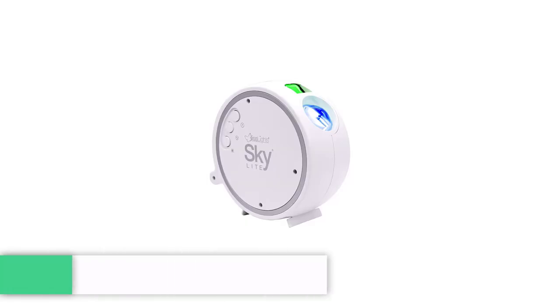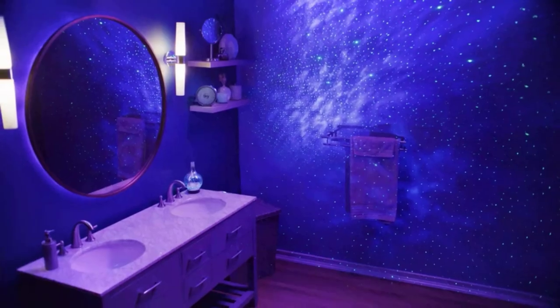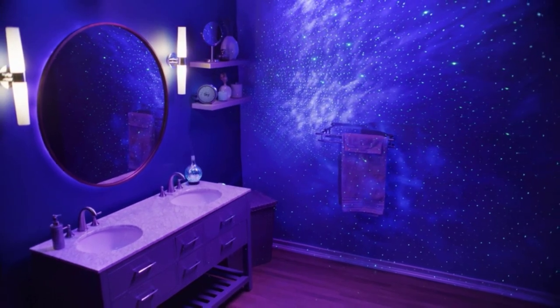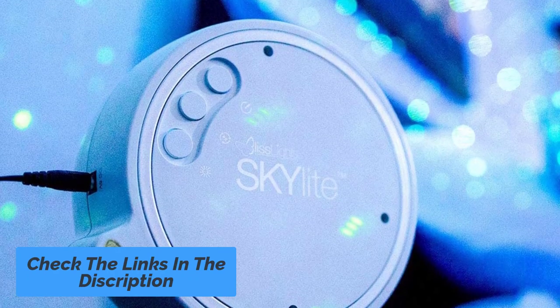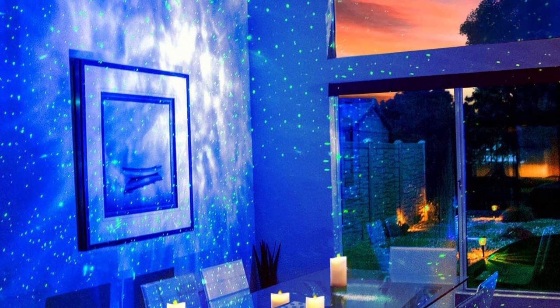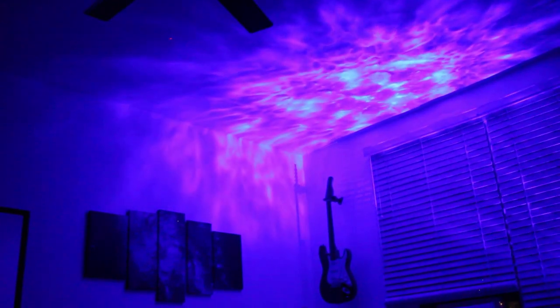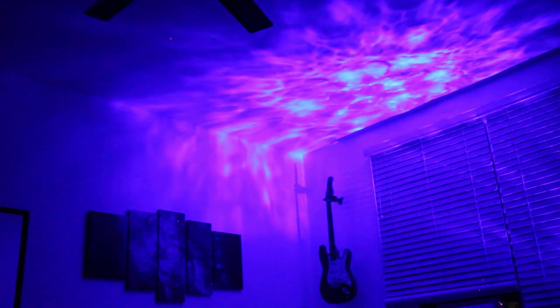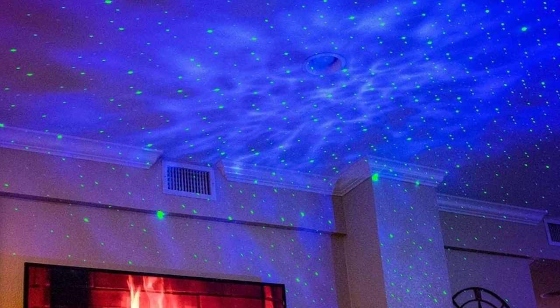Number one: Bliss Light Skylight. The Bliss Light Skylight is a small machine that's easily stored but makes a big impression. Inspired by its crisp moving stars and nebula clouds, people love this immersive experience despite the fact that it can't be controlled remotely. The tilting base makes for easy setup in any room, offering blue or green color modes for the stars against a backdrop of blue nebula clouds, with or without stars, clouds, or motion. The round product has three ridges in its undercarriage, allowing it to project at three different angles including upwards onto a ceiling.